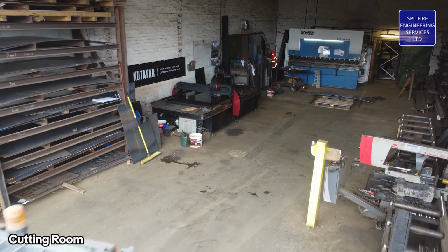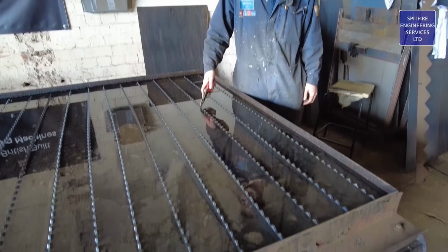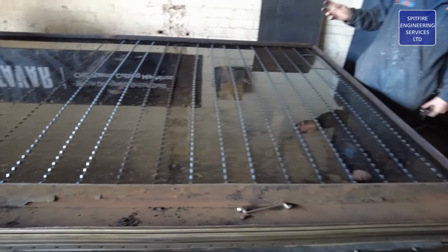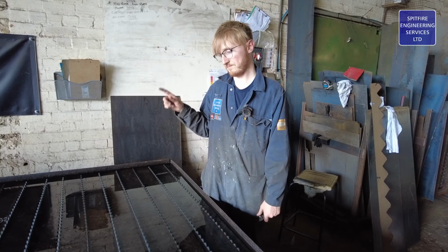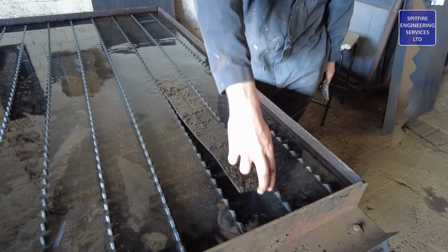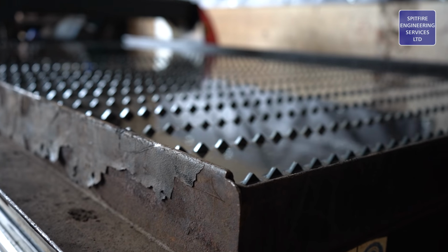We have replaced, or Colin has replaced, the slats in our Cutivar plasma cutter. Every now and then, I think last time we did it was about February time, they just get filled up with a lot of dross, swarf, cut out parts. So when we do our underguard meshes, these just fill up like crazy. We've got a couple of baskets essentially that just sit between the slats, so any small parts sit on top of there and we can pull them out without having to dip your hand right the way in. So Colin emptied this out, scraped off all the crap from the bottom, replaced a load of slats.